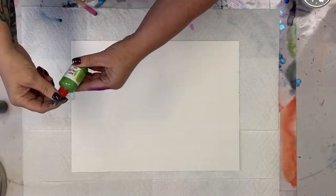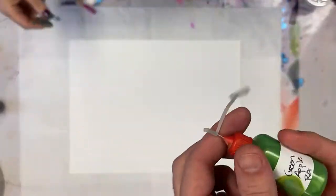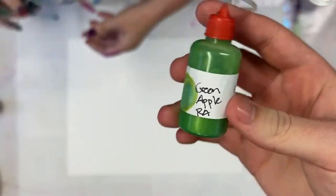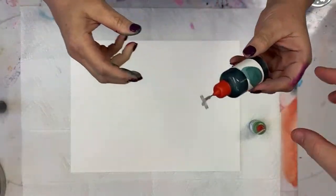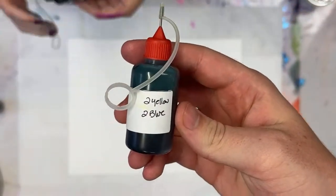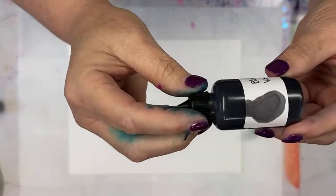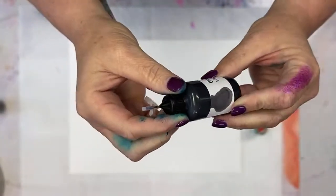So this one here is called Green Apple, and that's the color, like the shimmer that it gives off. Really pretty stuff. That one I don't have a name for, but it's a nice green. I just mixed it the other day, too yellow, too blue. And then this one is a black violet, which is mostly black and a little bit of violet in that. All right.